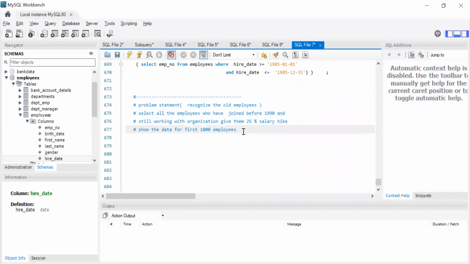This time I am not saying whether it is a subquery or a join or whatever you think. Should we use a join or a subquery, how should we do it? Take 2 minutes. Don't write any query. Explore all the tables and see from which table you will get which column. Which columns will help me? Let's build the architecture and then you write the query. The employee should have joined before 1990 and should still be working. How would you find that? Once that is found, you can obviously give him a 25% salary hike. How will you find it?